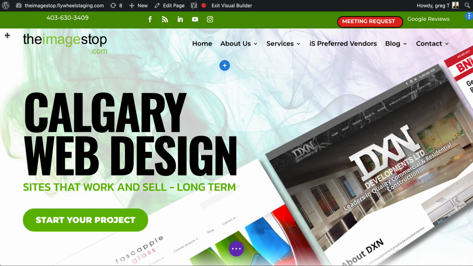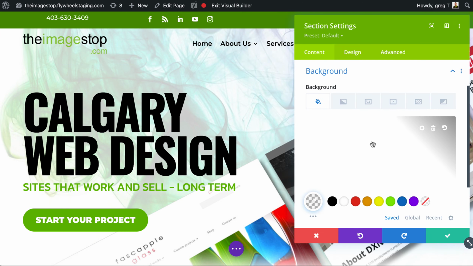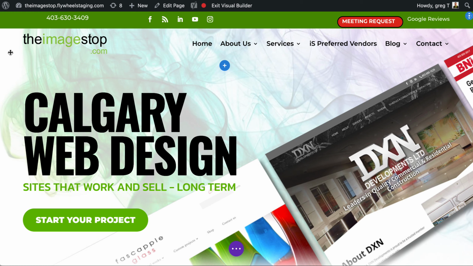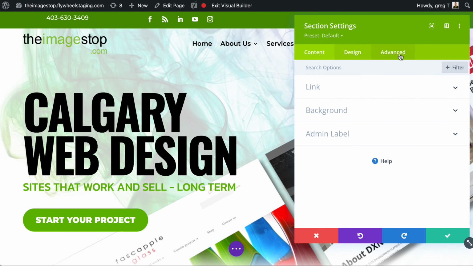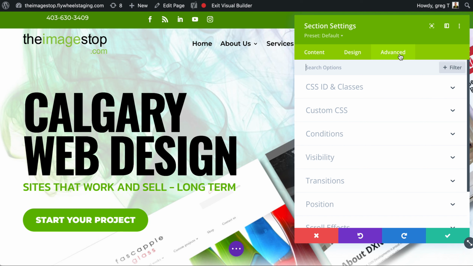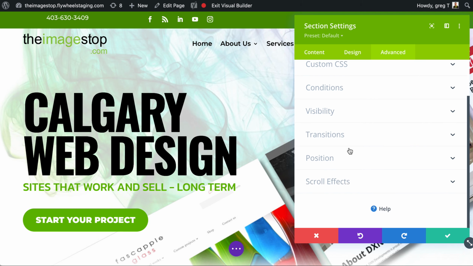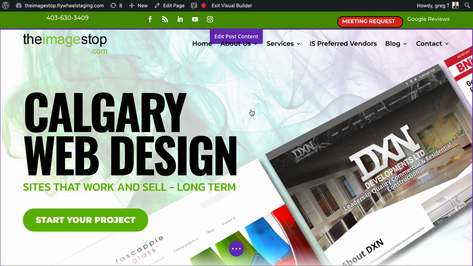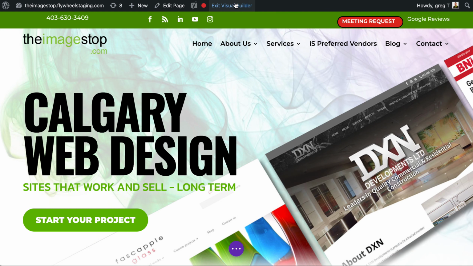Same for this section here. It's going to come across a little bit different. It's got nothing in the background, it's transparent, but we could change that too, which of course we don't want to do. And that changes the whole section because it's been brought forward as far as the Z index. What's the Z index? Some people will know this, some won't, so I'm going to show. You can change positioning here, when it comes to the Z index, and change the layer and where it sits. That helps you to layer sections on top of or behind each other. So that kind of explains that one.